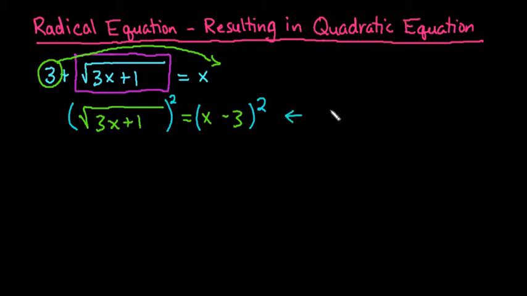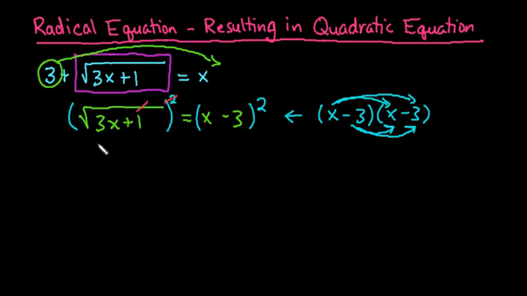Don't forget on this part right here, x minus 3 squared really means x minus 3 times x minus 3. So you have to make sure that you FOIL out. So you do have a middle term because we have a negative 3x and a negative 3x that we would have to add together for the middle term. So with this, if you square a square root, remember that those cancel each other out. They're the opposites of each other, so we just end up with what's inside.